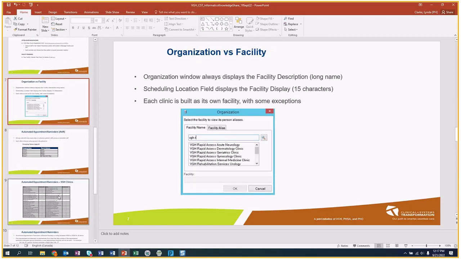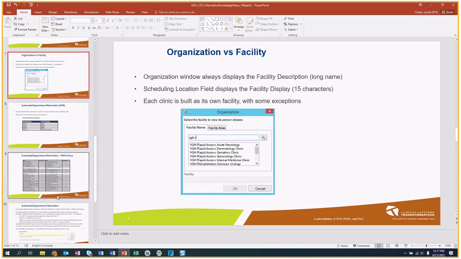Some things to note for scheduling, and you're probably all very familiar with this, but we often see the org window, or the display of the clinics, is different than when you're scheduling. It's a small thing, but it does trip people up when they're initially going live and creating appointments.